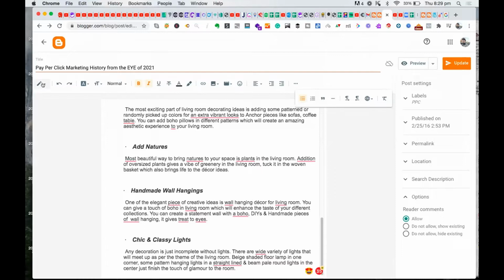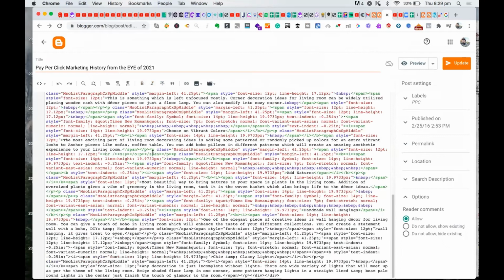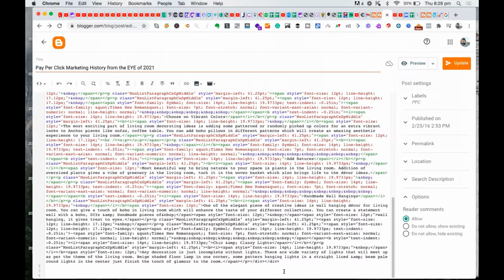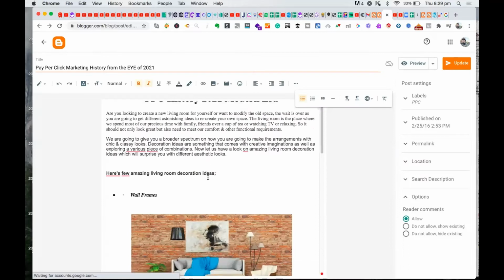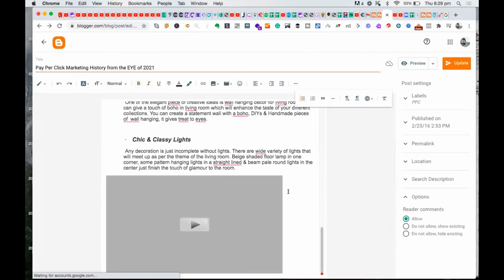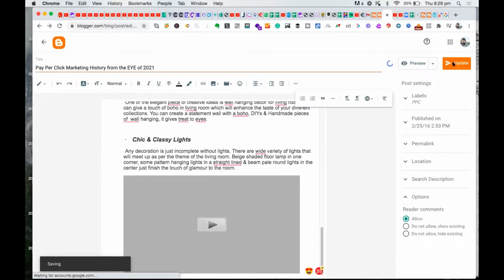You have to go inside this. So this is the compose view, which is readable by you, but this is what is readable by Google. Okay. So here you can choose the section. If you want to add the video at the last, go here and paste the code, and you can just come back to compose view. And now your video is here. You can click on this and even align it to center alignment and update it.